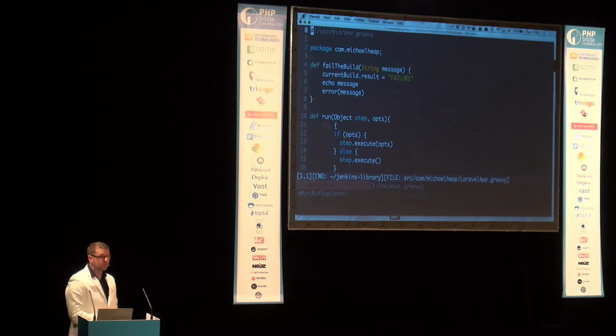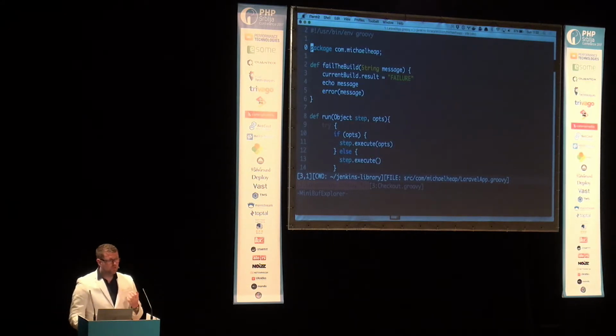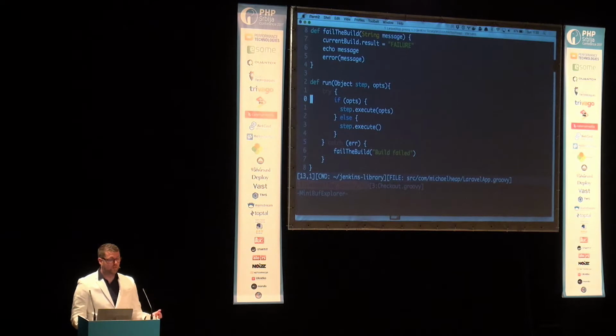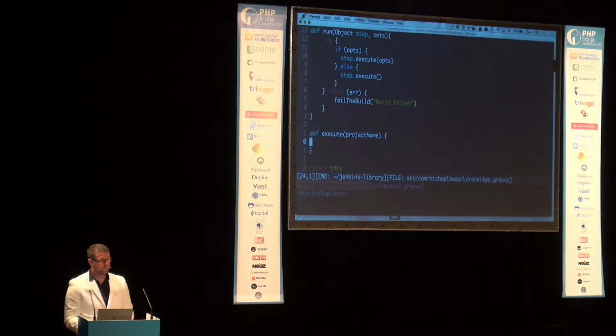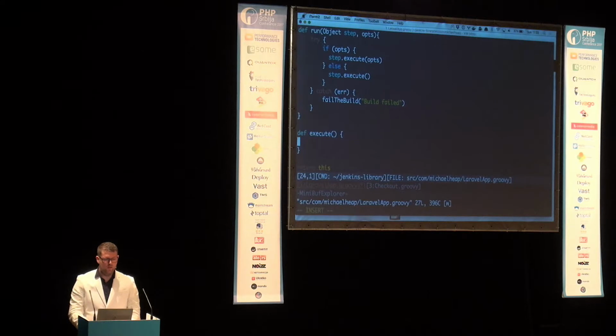The pipeline stuff documented for me is pretty terrible, if I'm honest. I've put a lot of this together over the course of weeks. I've just put a file where it's in the com.Heap namespace. It's got some helper methods like fail to build, run, which will run another class, and execute. I'm just going to go with this project name for now.